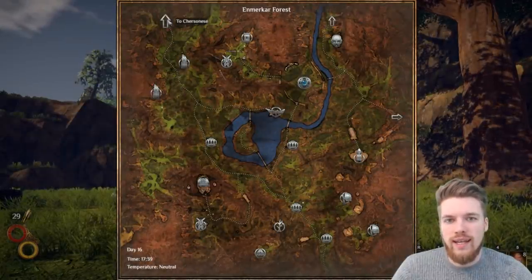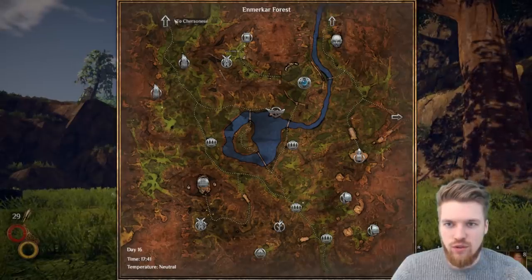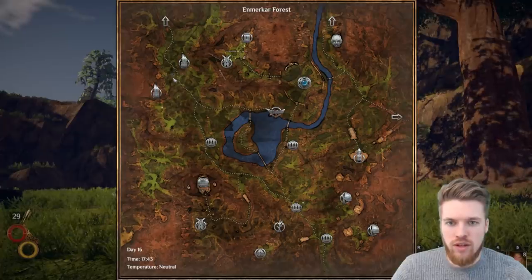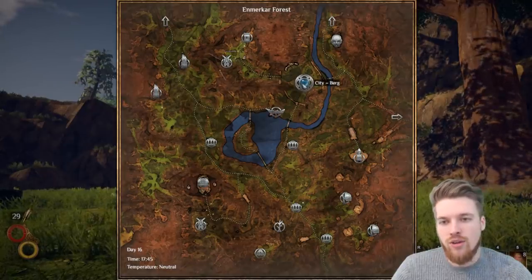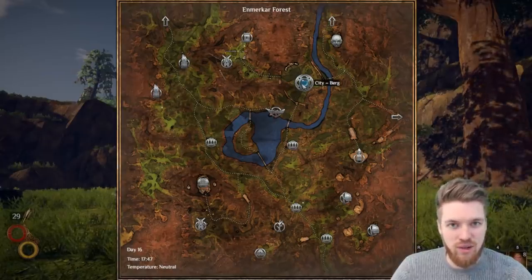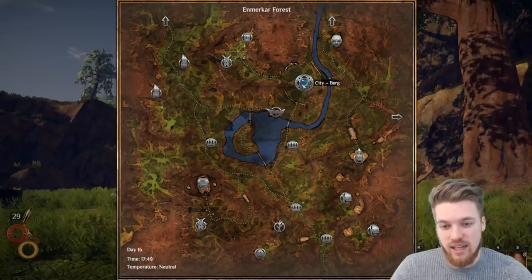So once you are in the Enmerkar Forest, your map will now look like this. You've just entered from this top left arrow here, and now you need to follow this path to the right and past the docks to this place called the City of Berg. Now, you can easily get here without encountering any enemies and just being careful along your path. You don't need to fight anything to get here. You can do it quite early on.